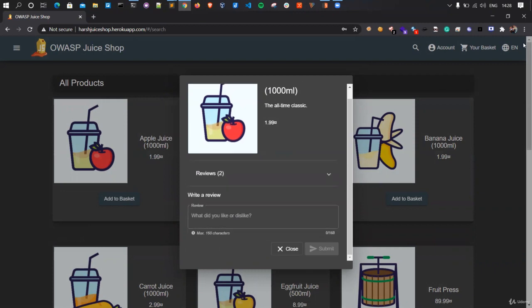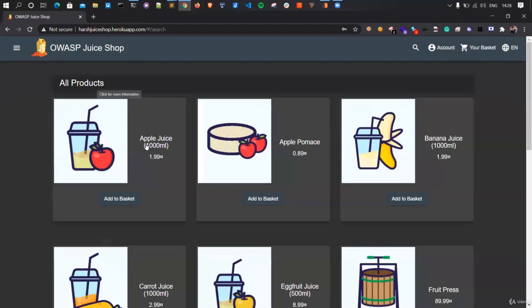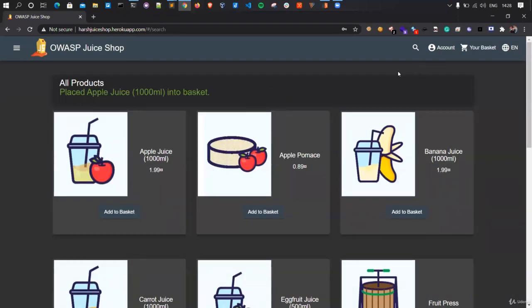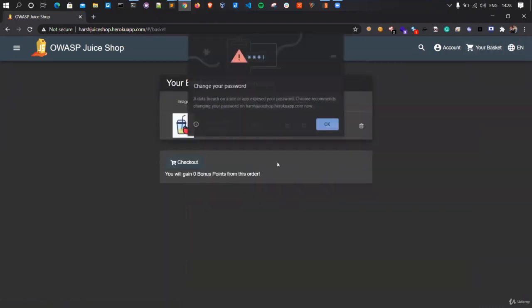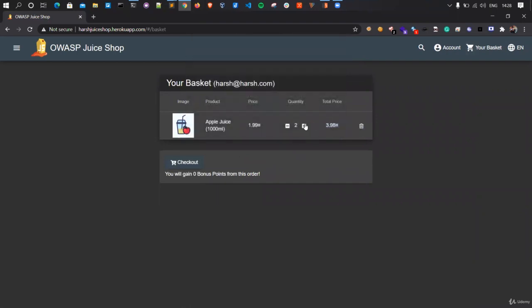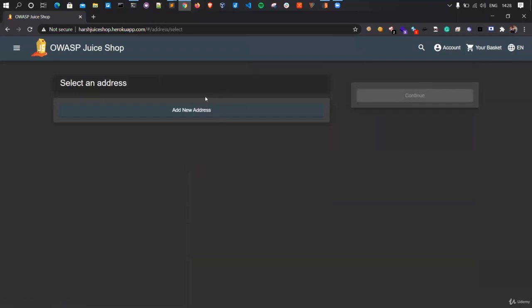So this looks like an interesting application with a lot of features which we can basically abuse. So let's just quickly crawl through the various functionality one by one so that we will have a quick idea of what the application is all about. So once I do, an apple juice will be added to my cart. Hopefully they will ship me. And then there's a delete option, quantity increase option, total price. You will be able to check out.